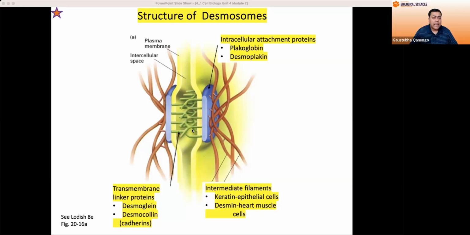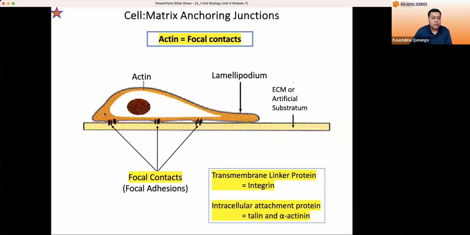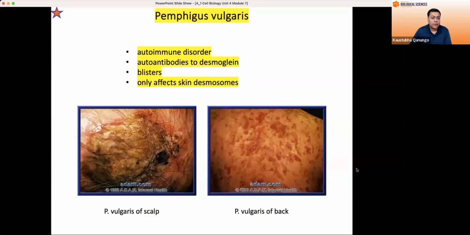So sometimes we can ask, are the desmosomes similar to the adhesion belts in some of the following? And one of the similarities is that, remember that the transmembrane linker proteins are cadherins, and one of the answer choices could be that their transmembrane linker proteins are cadherin-like. So the transmembrane linker protein in the desmosomes is similar to the transmembrane linker proteins that you have in your adhesion belt, and that will do it.